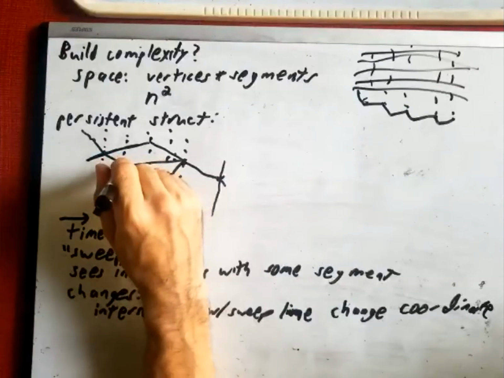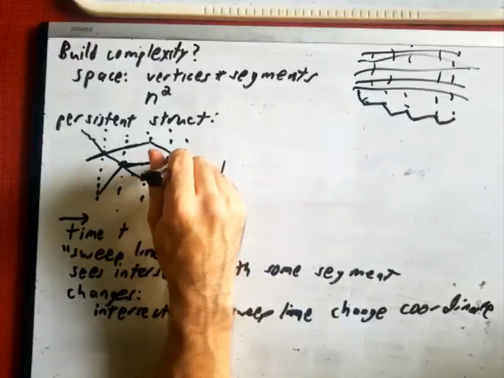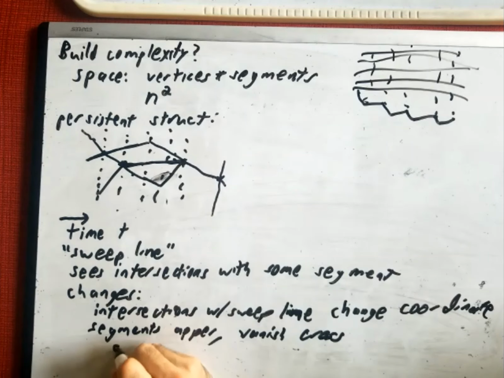Well, it's harder to see, but these are not line segments. Here we have a pair of segments ending, right? They disappear, and a pair of new segments appear. Here we have two segments disappearing while one continues. Okay? So the other kinds of changes are segments that appear, vanish, or cross. And where do these changes happen? The vertices? They happen at the vertices.